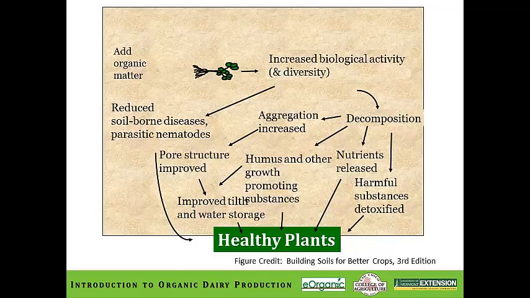Adding soil organic matter can also help improve aggregation and release nutrients, as well as help improve the overall soil structure, all creating a healthy environment for plants to grow. So adding soil organic matter is really at the heart of creating a healthy soil, and understanding the types and functions of organic matter will now set us up to talk more about how we actually increase and maintain organic matter in the soil.